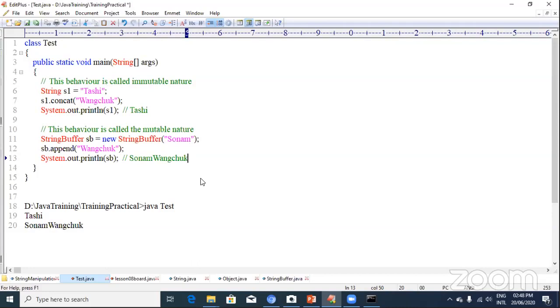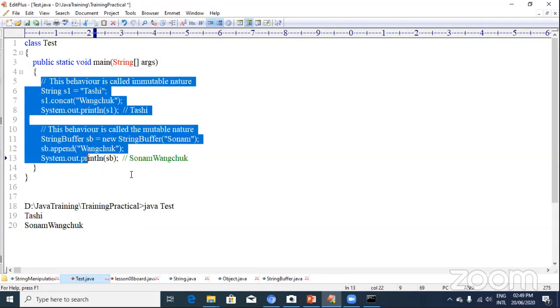Now in your college days, if you have written exams in Java, you might have been given a question regarding this immutable nature and mutable nature to answer. If you give this simple code, then I think it's fine. It means that you understand the meaning of the immutable nature and mutable nature of the String class. So these points you have to remember. It's important.